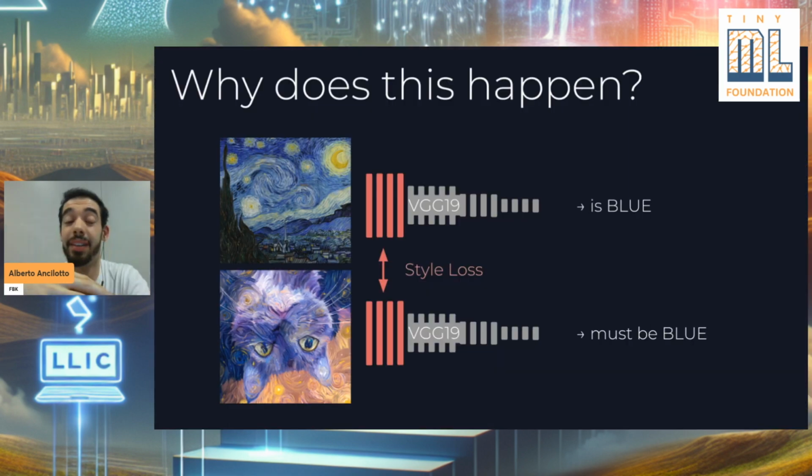Well, as I said before, the first layers of VGG are learning stuff about the color. So if you provide VGG with a style reference that is blue, then your network will learn that the generated image must be blue. But we don't want this because, especially if you want to use this for anonymization, you cannot just have a uniform color across your frame.